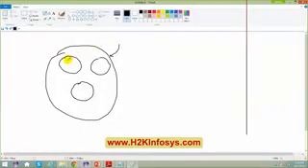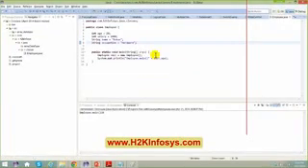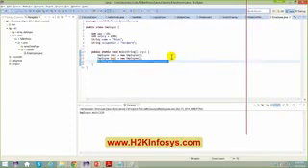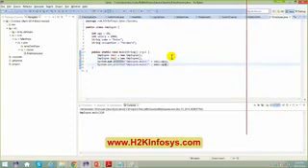So this is my age, this is my salary, this is my occupation, and this is my name, let's say. When I create instance variables here, let's say I'm creating only two objects, employee 1 and employee 2. In order to access my employee 2's age, I can just say employee 2 here.